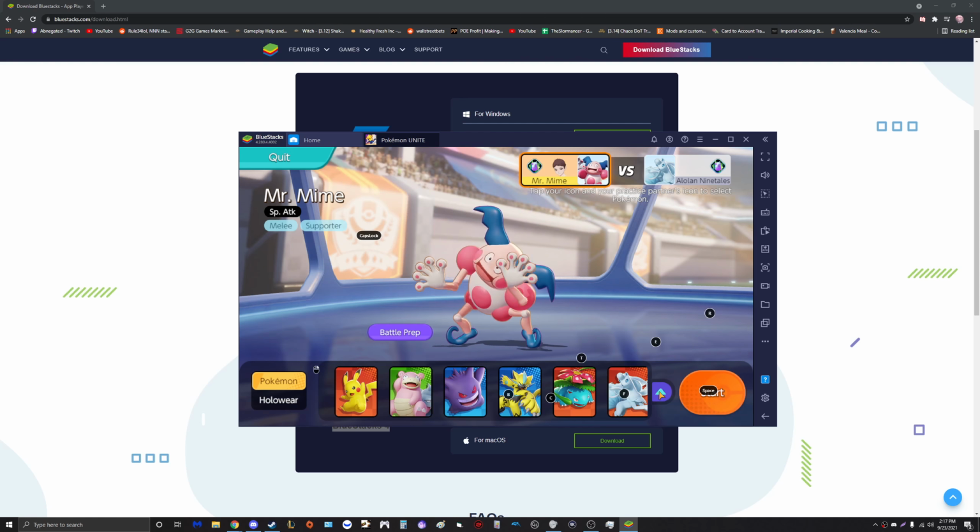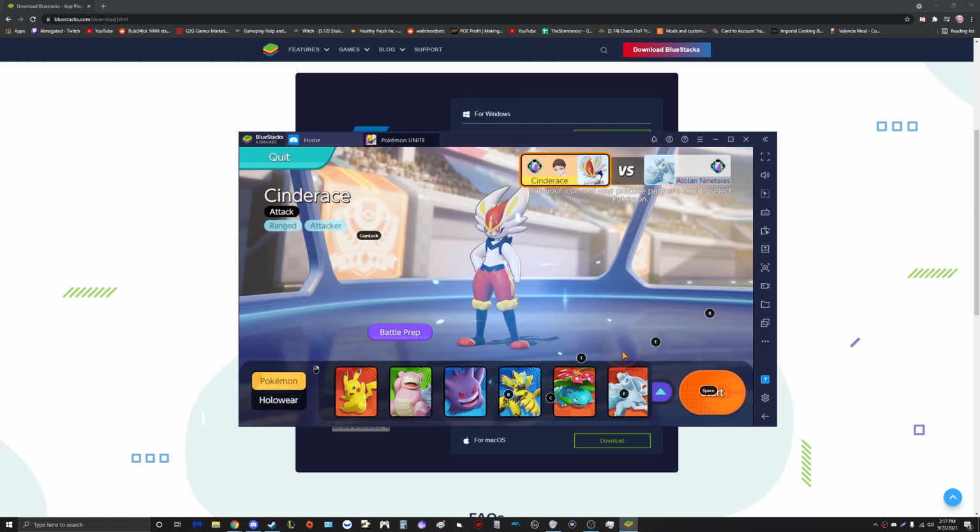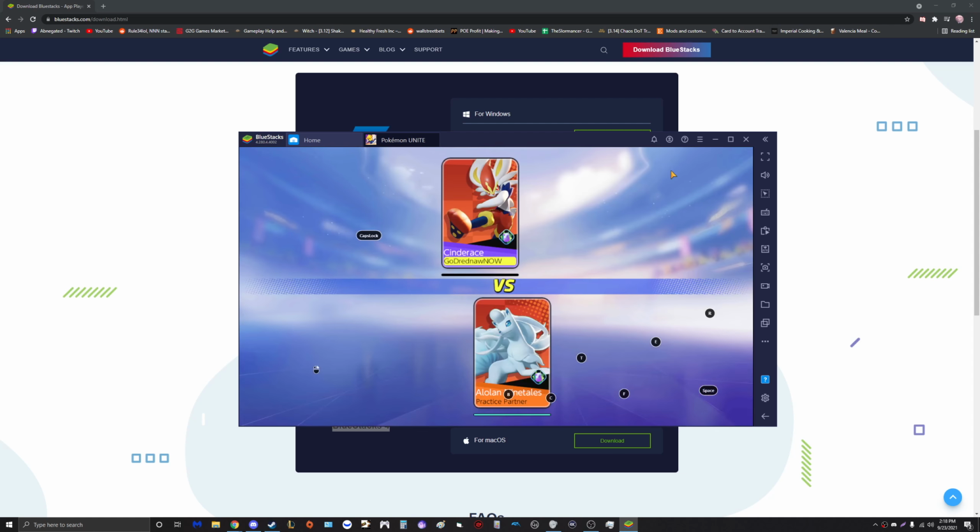So, we're going to go here to the little drop box, and we're going to click on Cinderace. Again, guys, if you don't have Cinderace or any of these Pokemon that I'm going to be explaining with, it's no big deal. You can use anybody that you want. I'm just going to show you so that way you can see how these two types of characters really function with the different setups. So, click Cinderace, click on Start. It'll ask you to choose your CPU partner as well. Doesn't really matter who you choose for the sake of this experiment.